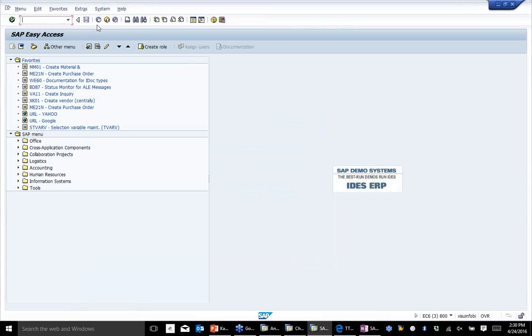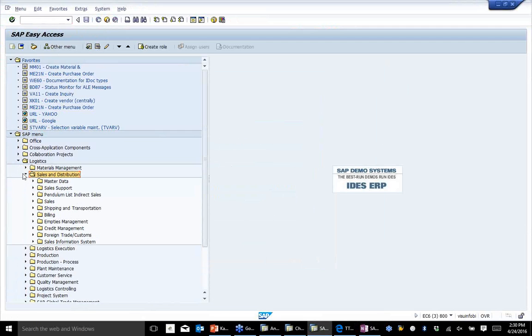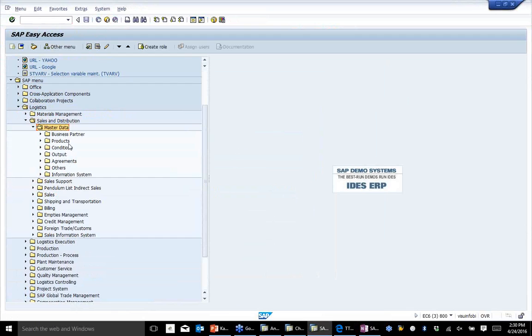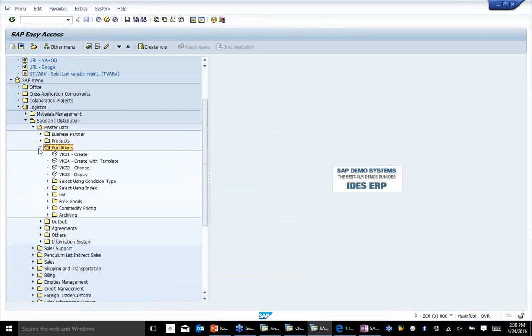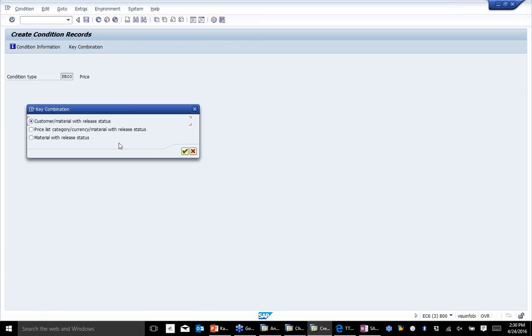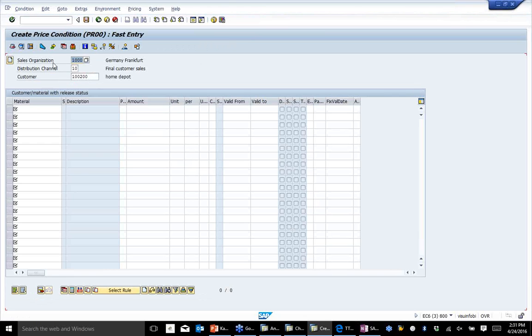So I go to week 11. We go to logistics, sales and distribution, master data, conditions, week 11. I put the condition type PR00. And here we have a sequence.